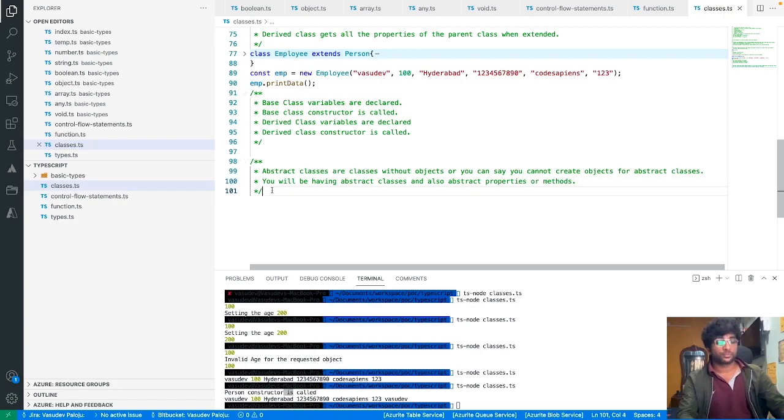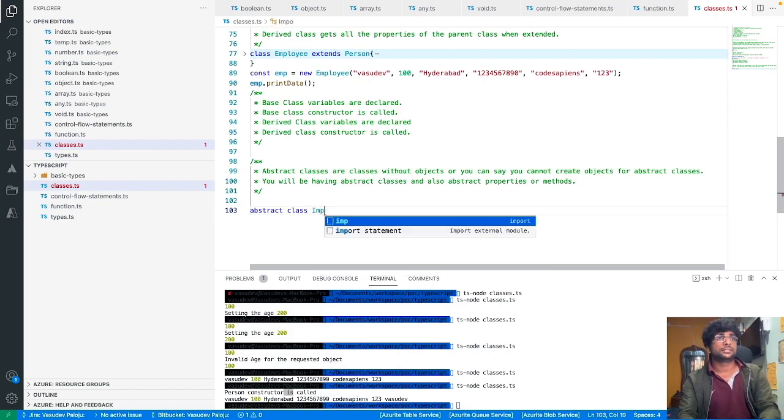It means, abstract class important person, or VIP.